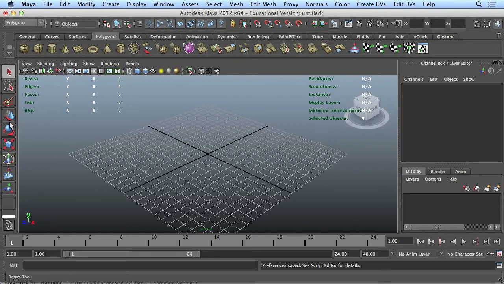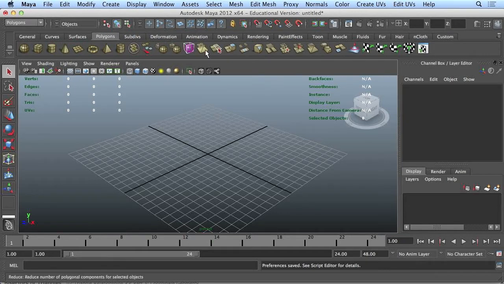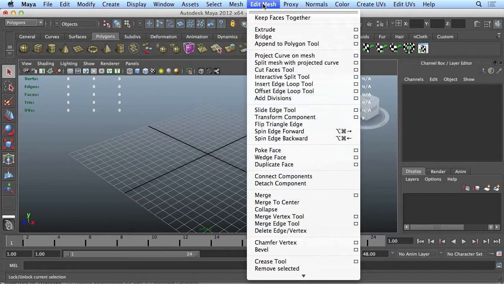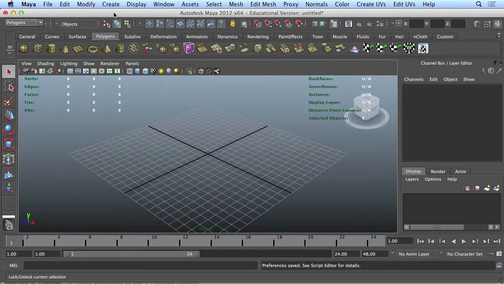quite a bit. Also on Maya, this is what we call the shelf. This menu right here, I can change the shelf tab to be surfaces or polygons or subdivs. We're going to keep our shelf on polygons for a lot of things we do. This right here is the submenu system. When I make changes here, for instance, your screen might be on an animation already, that gives me the animation menu up here. If I change it to polygons, I get the polygon menu, which includes mesh, edit mesh, normals. Those are just some of the things we're going to use as well.